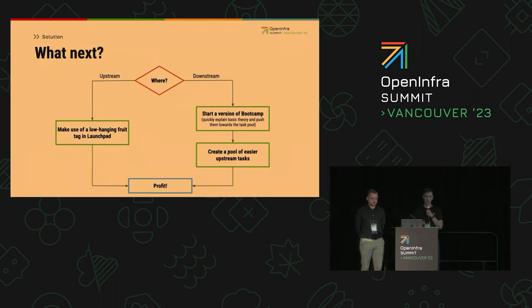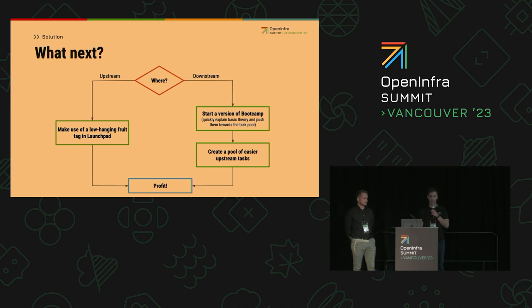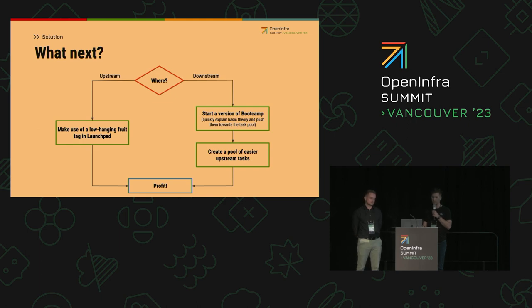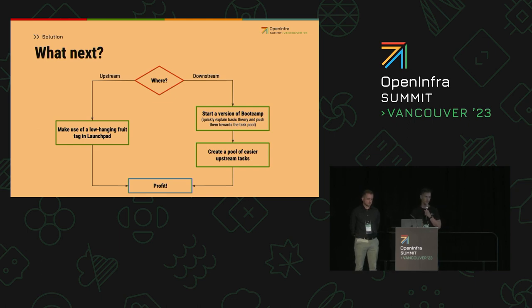Now an important slide: what do we want to do as a community with this? Martin outlined a framework which might be tailored for upstream, and you can try something similar in downstream. We believe that in upstream it would be really helpful if we as a community tried to use the low-hanging fruit tag more often. Launchpad offers that option to tag tasks as low-hanging fruit. It would be really helpful if we started to use that together with the rules — so each such task would have a clear definition of done so contributors are not frustrated, and also a mentor or point of contact to help contributors when working on a low-hanging fruit task.